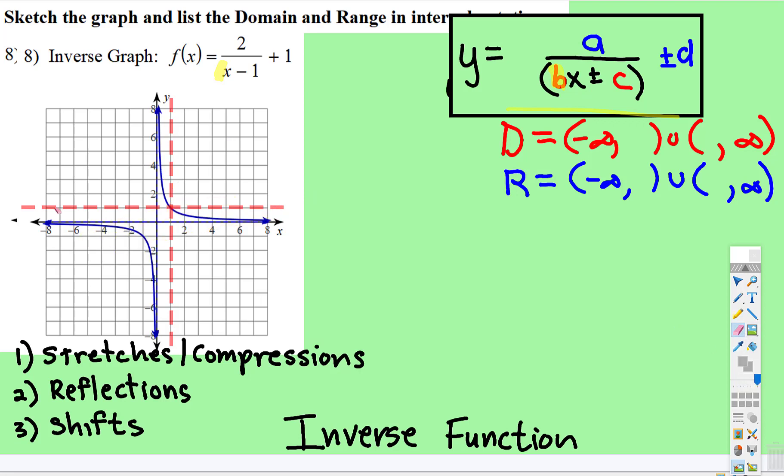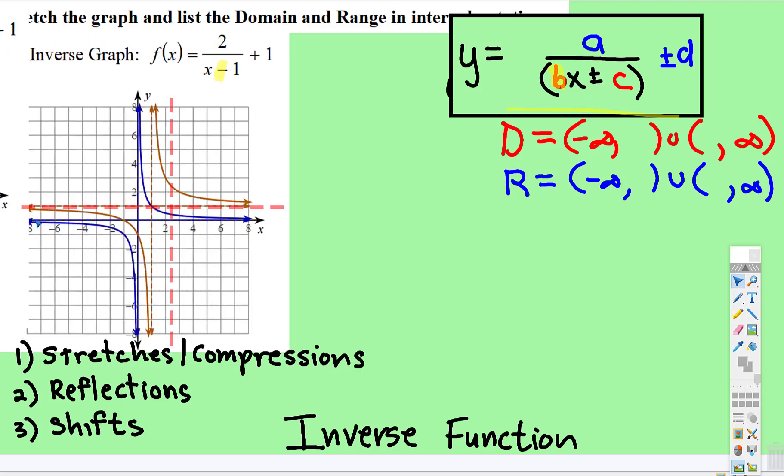Oops. Since I have it right behind here - you can still see my asymptotes that I drew, so that will look confusing. So look at what happened. It got shifted to the right one and up one. And then the entire graph got shifted, and notice that this graph kind of rises more sharply than this graph.